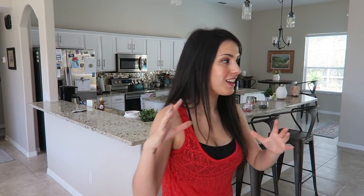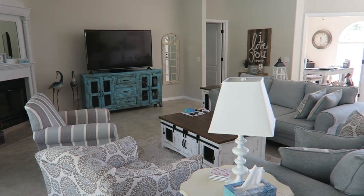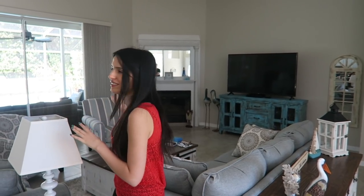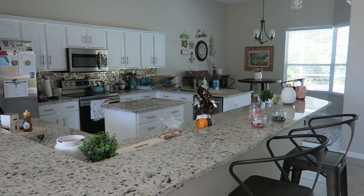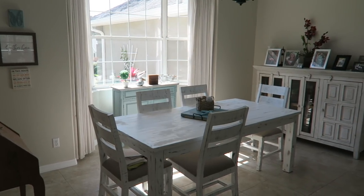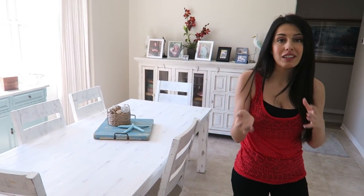First of all, I know that houses in America are different. I'm just gonna talk about typical traits that I've seen in American houses compared to the typical Italian house — generalization. But let's start with my favorite thing: open space. Here in this house we have a very big main open space that is the living room, then a big kitchen, and then the dining room, all combined together. I really like it because I love cooking, and in Italy my kitchen is a different room, so whenever I cook I feel like I'm segregated into a different room while everybody's having fun in the living room.